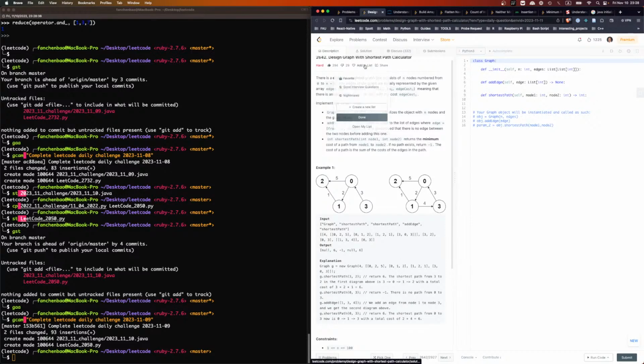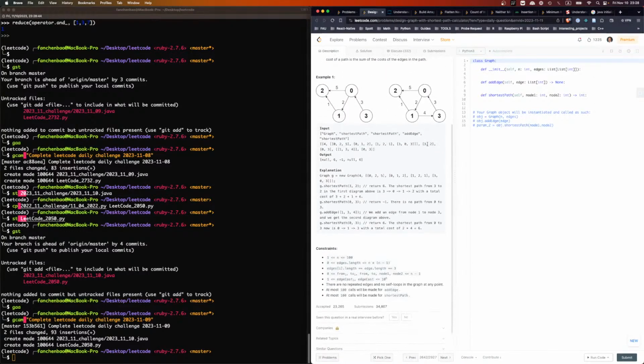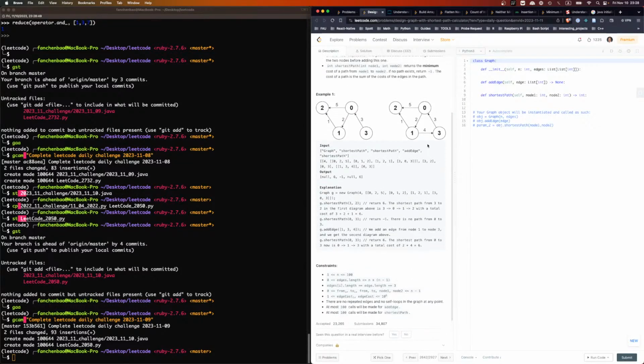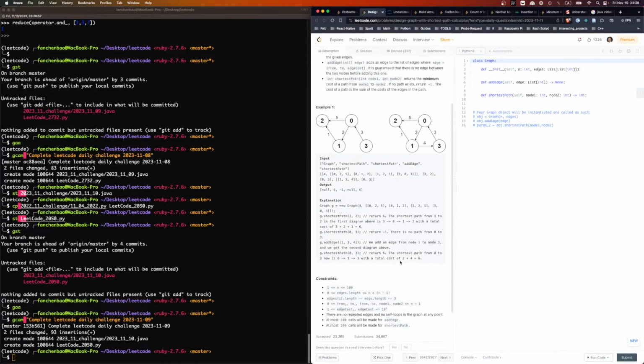Did I solve this myself last time? I didn't put it in nightmare, which means it's not that hard. There's no self loops, no repeated edges. And you just keep adding edges.